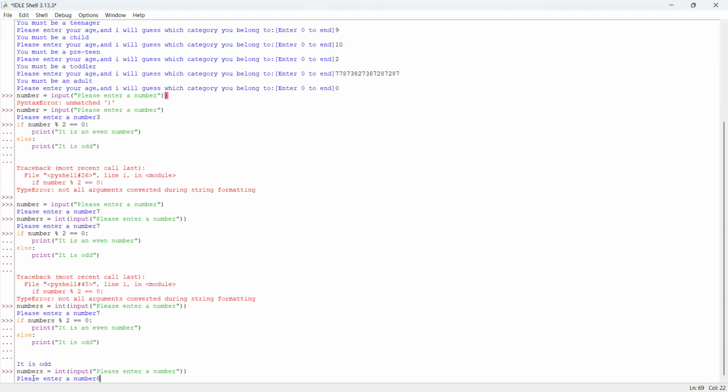This might give us an issue. Okay, no problem. If the user enters 0, let's agree that once the person enters 0, the program should end. The while loop should end. Do you understand? Yes, sir.